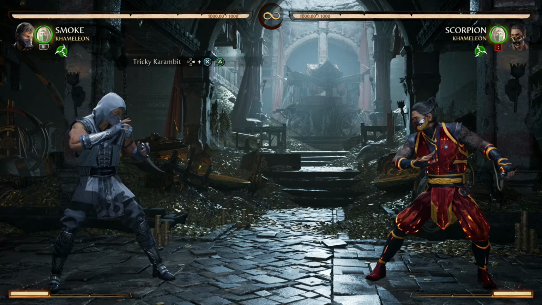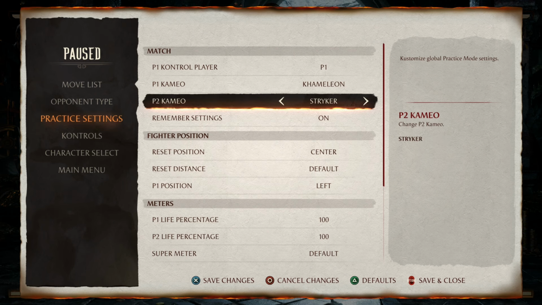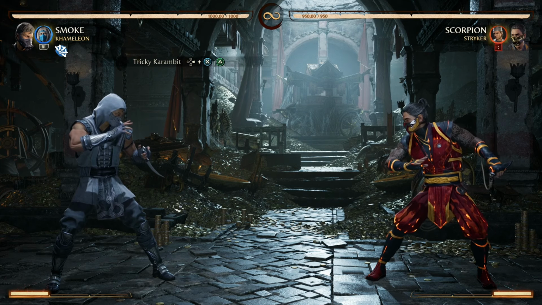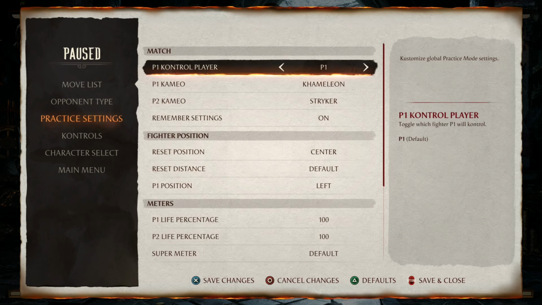And a quick tip, right? When you are in practice mode, if you go into your practice settings and change the opponent's cameo, then once this part loads up, you will see my starting Chameleon has changed. She can start in any different one of these. And to get it back, you just change it once again, right? Okay, here we go.